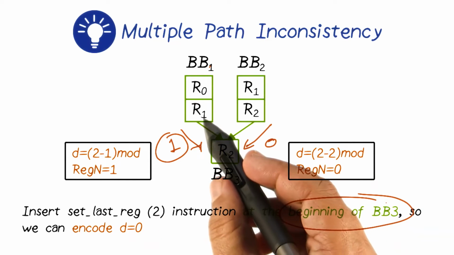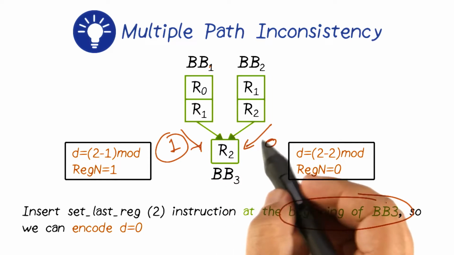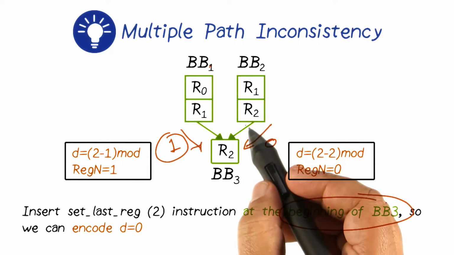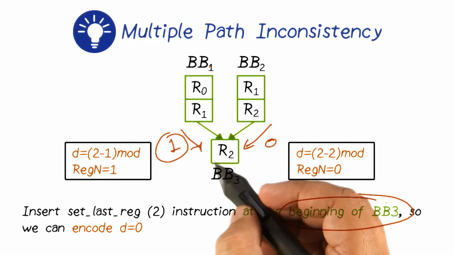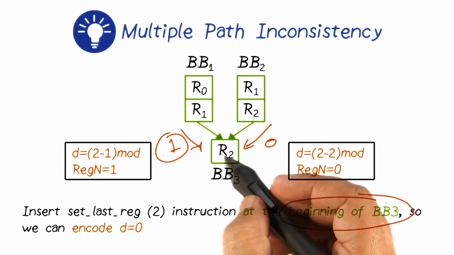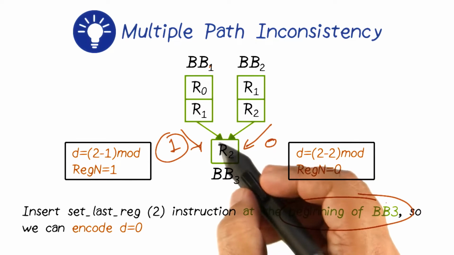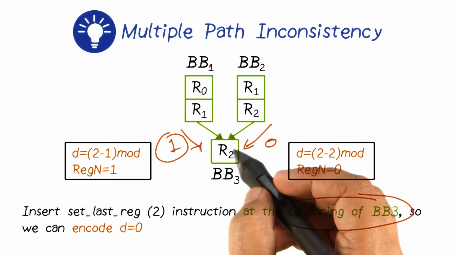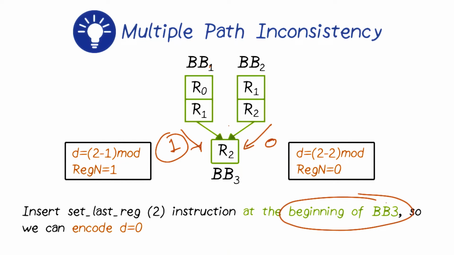So in this case, we can put a differential encoding from here. If we come, that works well. Otherwise, we will do a set register 2 and we will be setting the register correctly without using the same difference on this particular side. So in other words, we'll try to do a separation of the differential encoding. On one side, we'll put this instruction. On the other side, we'll just use differential encoding and so on.